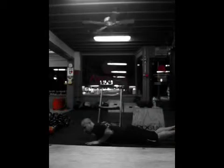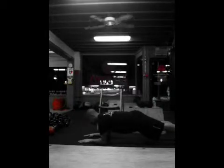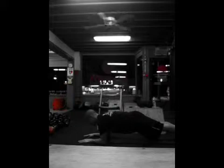So you can lay flat on the floor, put your forearms flat on the floor, and get into the plank position and keep tight, hold a lot of tension. The butt's tight, the abs are engaged, everything is tight. You want to create a nice straight line. If you can't hold a 45-second plank, hold the plank for as long as you possibly can.